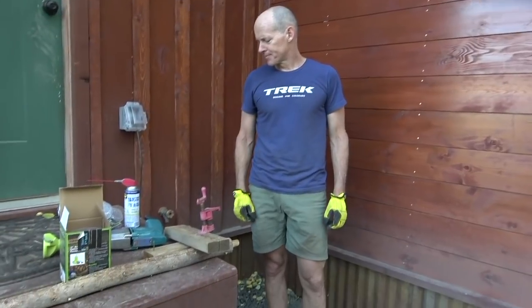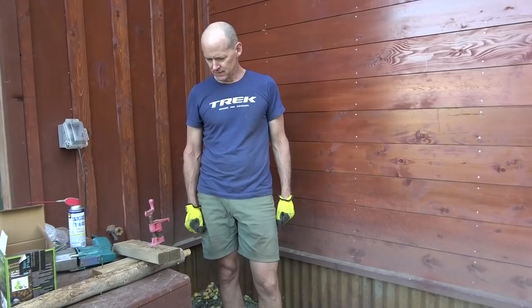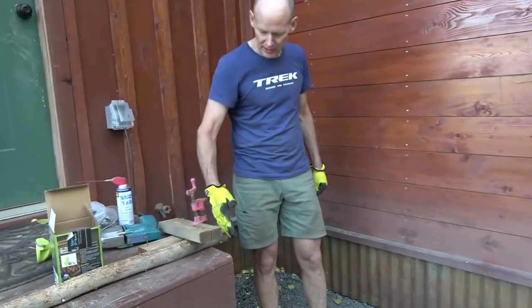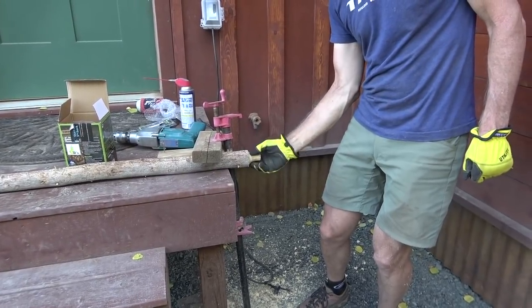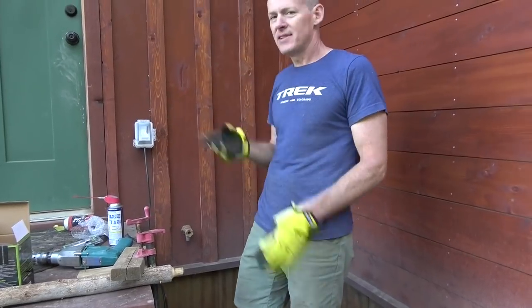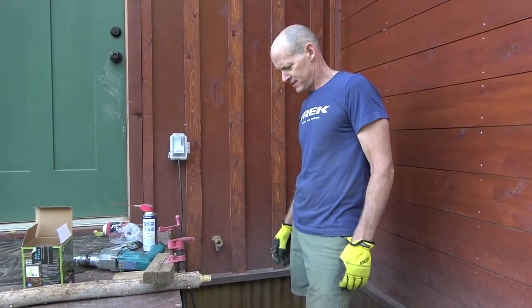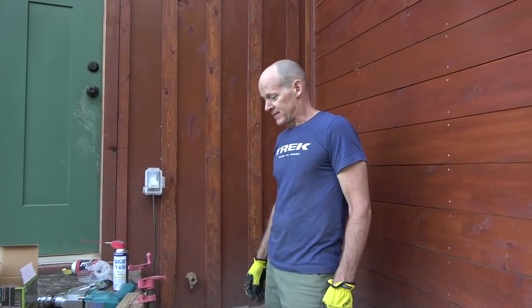So that's one thing to figure out, how we can make the process go a little smoother, faster, and uniform. Because we're not cutting cross grain, we're cutting along the grain, like shaving the layers. So it shouldn't be too hard. So the review for the tenon cutter so far is a thumbs up.